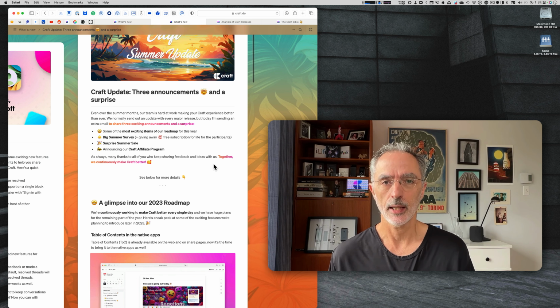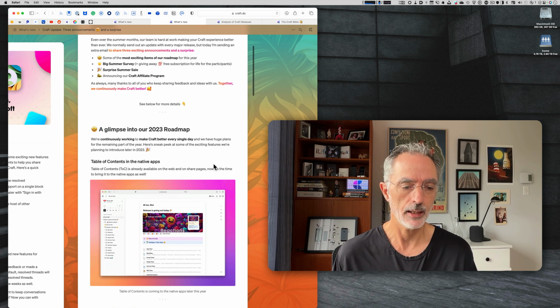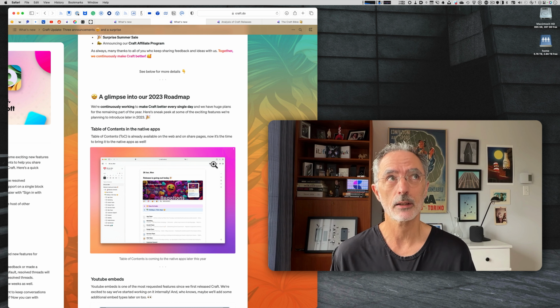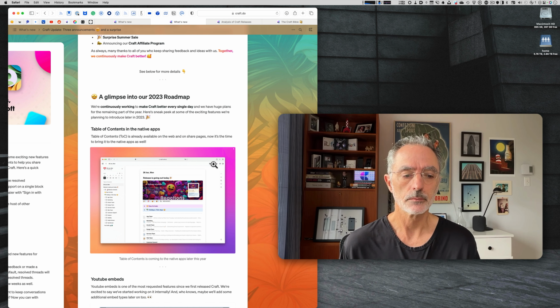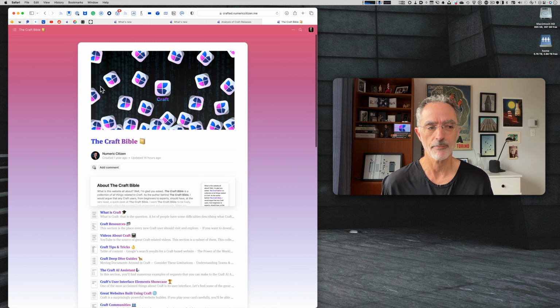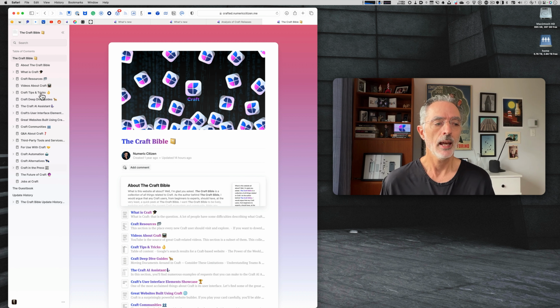What we learn in this update is that the table of contents feature that was made available earlier this year, I think it goes back to last February, where they introduced the table of contents feature on the web. If you look at the Cradft Bible, now you can see there's a table of contents available, and it is built from the headers in your document.